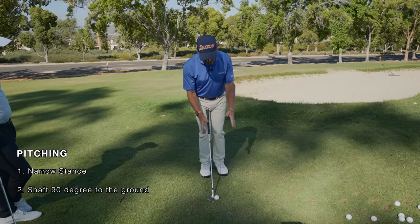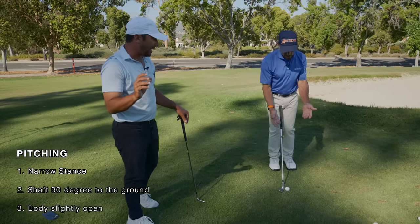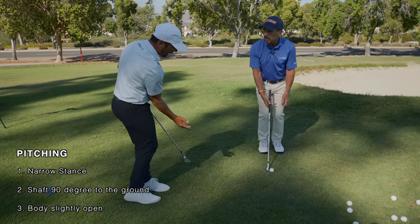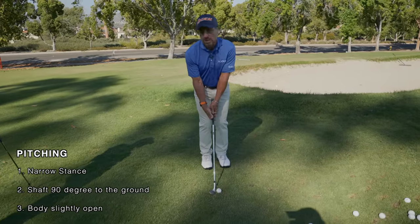I do like to have my body slightly open. In the slightly open, you guys, think about it. We talk about presetting impact position as much as possible. We're not going to be square at the point of impact. So a little bit of preset rotation already helps you get back to that spot. Right. Yeah, exactly. Now, the big key here is understanding the difference in the hand action.